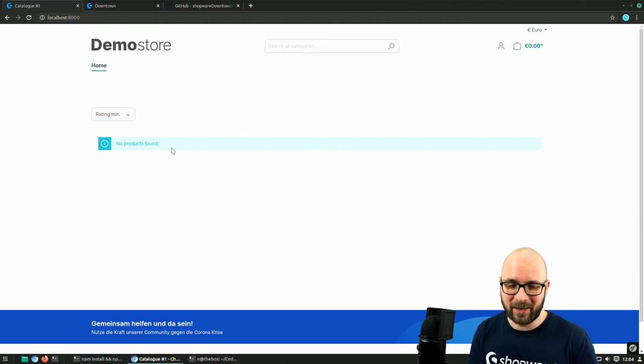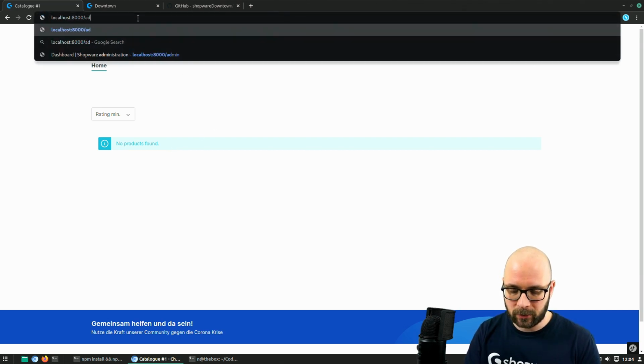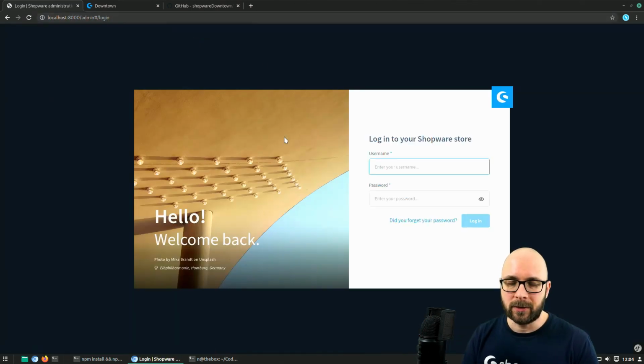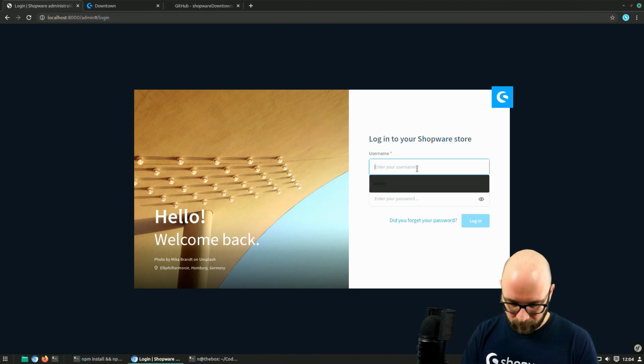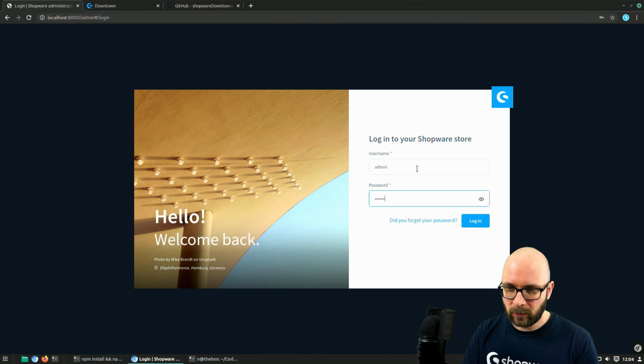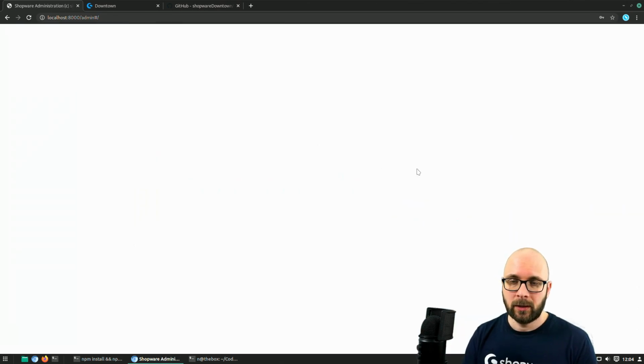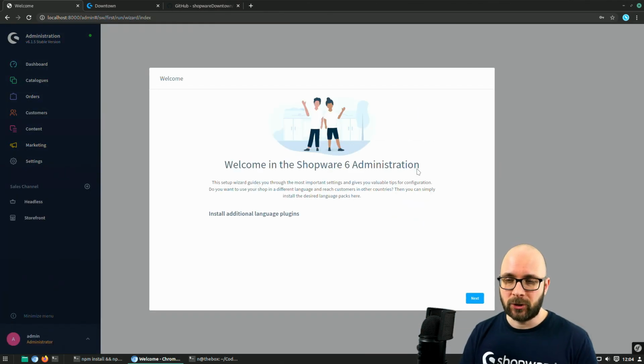I hope so. Okay, so first thing after you have this setup, you go to localhost 8000 and add /admin to the URL. Now this is the portal backend, which is the master portal, so to say. This is intended to be used by the person that is administering the organizations as well as the merchants. Username is admin. Password here is shopware. In a production setup, you would change this.